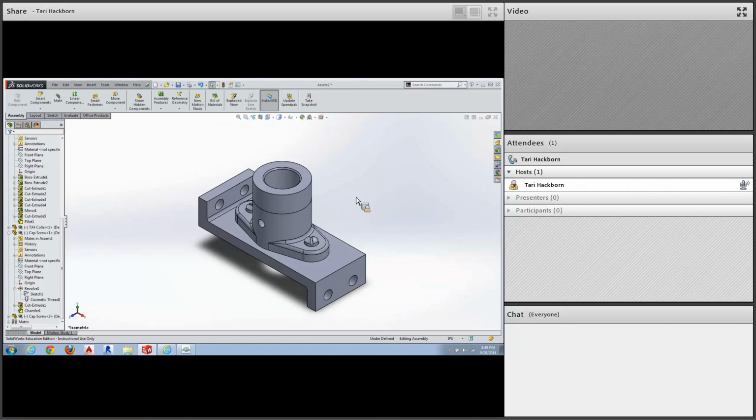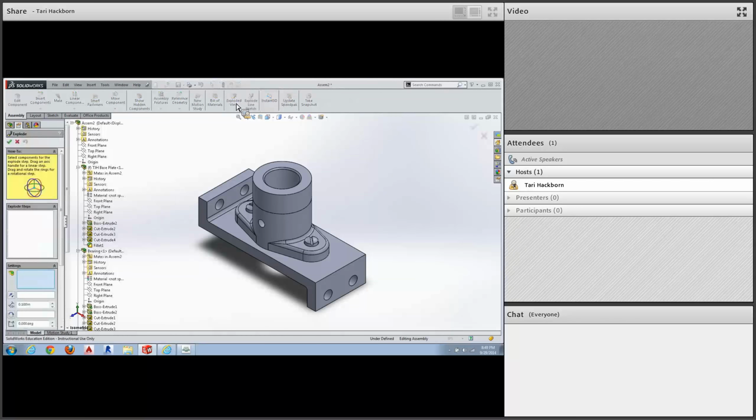And there are a couple of pages that talk about exploding an assembly. So if you wanted to set up an exploded view, you would have to go to this button right here. And then it says select a component. When I do, all these drag and rotate rings are showing up, and I could drag this one.